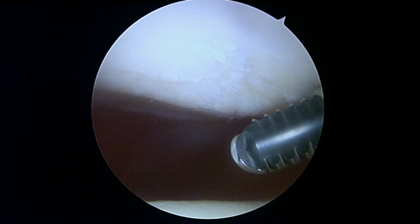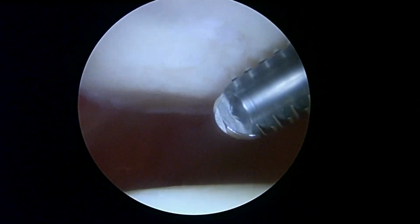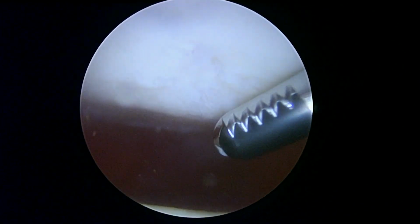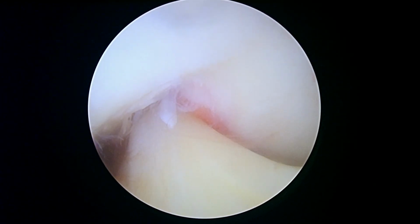Okay, so now we're looking at the patella at the top of the screen. And a little bit of chondrosis here, not too bad. There's nothing really loose. I'm touching it with the shaver, and it feels pretty stable, but you can certainly see where it's not as smooth anymore. The trochlea down below still looks like it's in pretty good shape. We can track it all the way down the front of the knee there, all the way down to where the ACL goes back in the notch. So the trochlear cartilage looks pretty good. So I think we're done with this part.